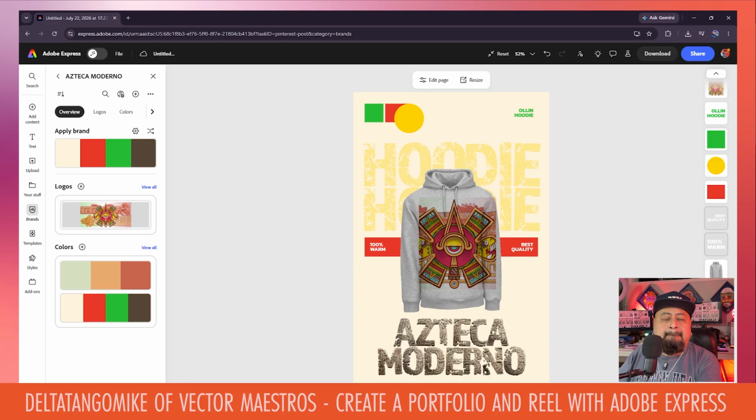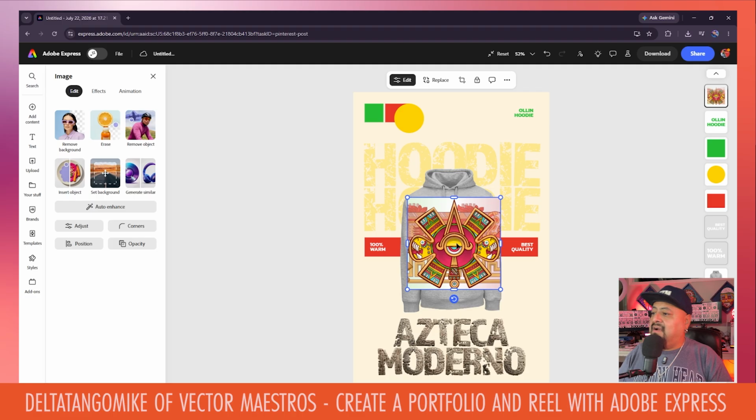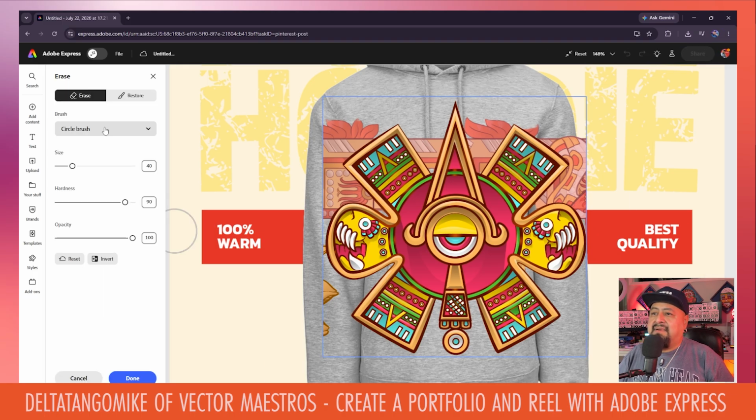Step number 3. Let's fix this graphic on this shirt. Oh my gosh, it's so not right. So here we go. Let's take off the effects here. Got it. And it looks like it's off center. All right, now that we have our graphic ready to go, let's remove background. Let's see how much of these edges we can grab. Oh, that is good. Okay, we're going to zoom in. And there are still a few more things that I want to erase. So let's click on the erase button.